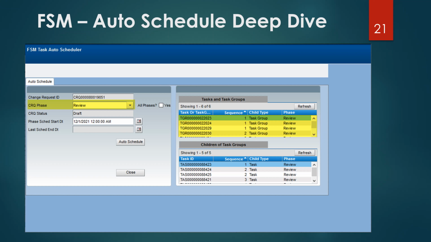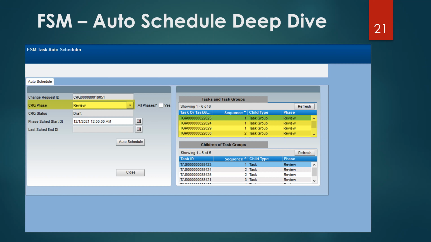Right? So it's looking at those and it's hunting the sequence ones right off the bat. If the sequence one was a task, then it would go immediately and use that phase schedule start date to say, go auto schedule this with this being your start date. If it's a task group, then it's looking in the next table and hunting a sequence one in there and applying what you put in as a phase schedule start date to that.